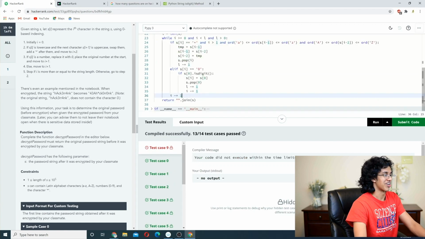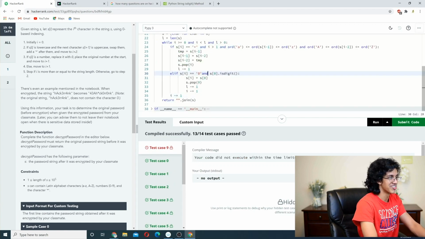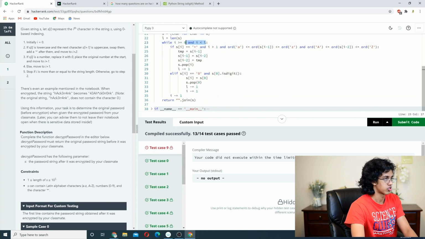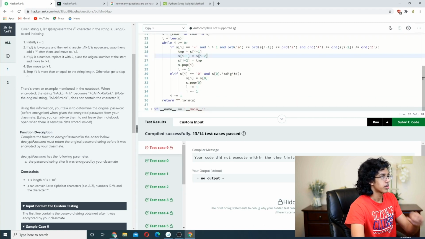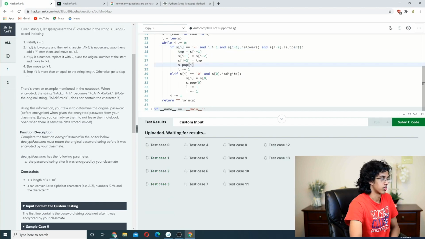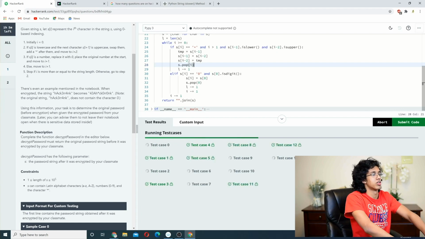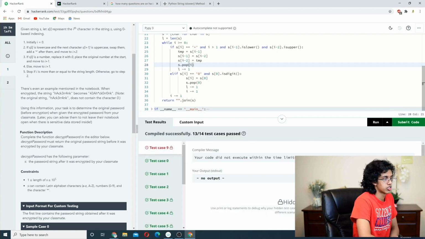Let us okay, let us clean up the code. Maybe that'll make it go faster. God dang it, dude. God dang it. What am I doing? That should be fine, and that should always be true. Okay, and then if it's equal to that, that's fine. And I is greater than 1. And let's try to fix this. And then we can do the same thing here and do is upper and is lower. Alrighty, let us see. I feel like it's still gonna time out though because I didn't really change much.